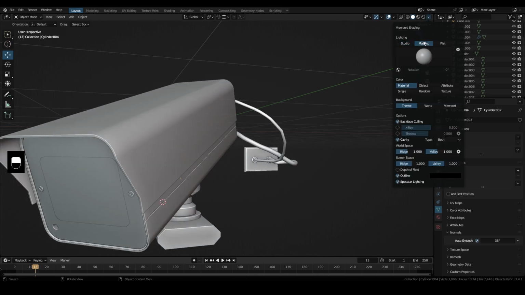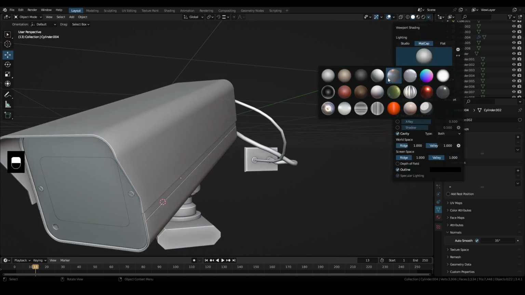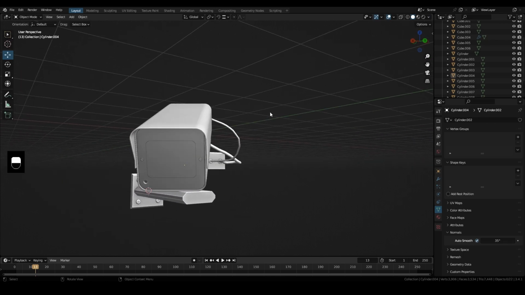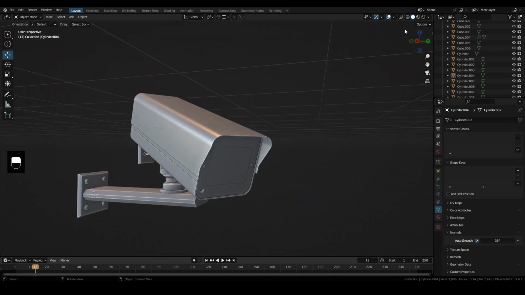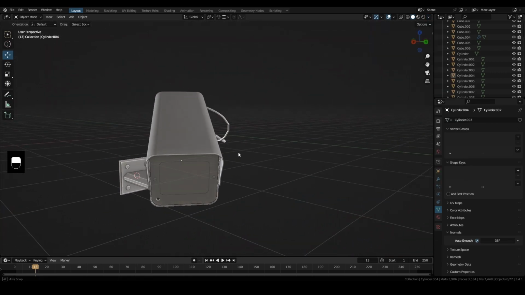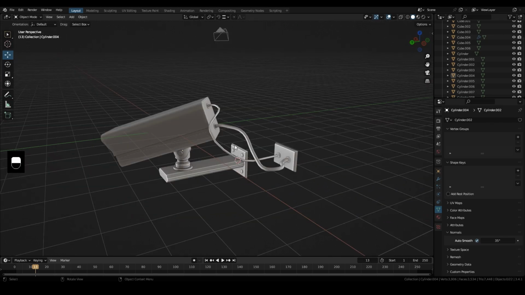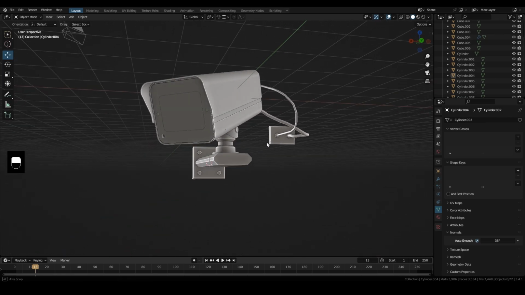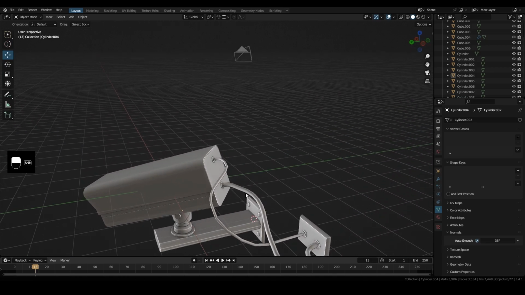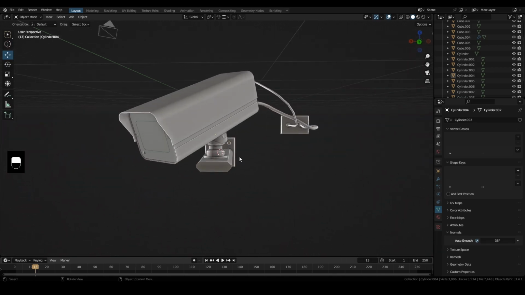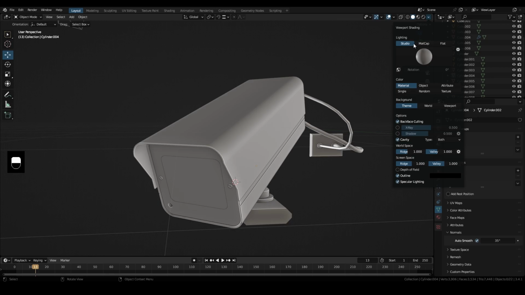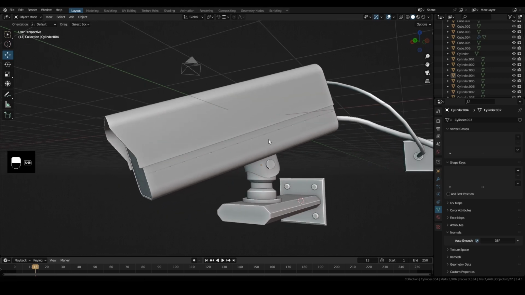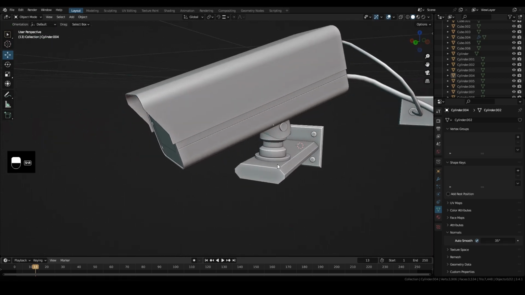You can take a look at your object in many different angles. You can look at it through matcap. Go at the very top right corner, right click, and select different colors that you might have, or you can just stick to studio and take a look at your object. Now, as I said before, we're not going to go into the texturing. We're going into more fundamental modeling and teaching you how to create these different objects. But what I will be showing you is how to take a couple of your objects into high poly, and how you can do all your baking and everything yourself.